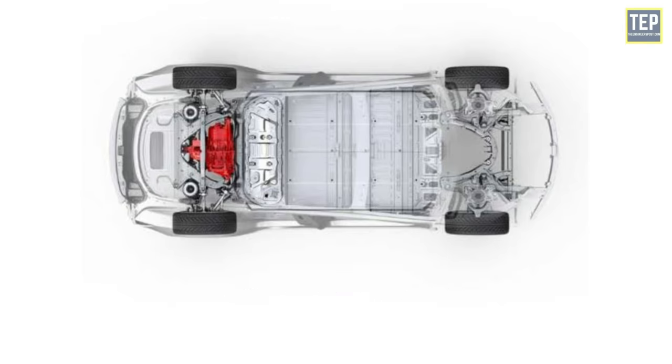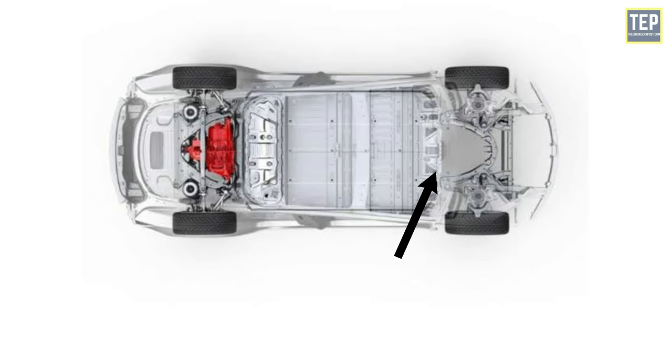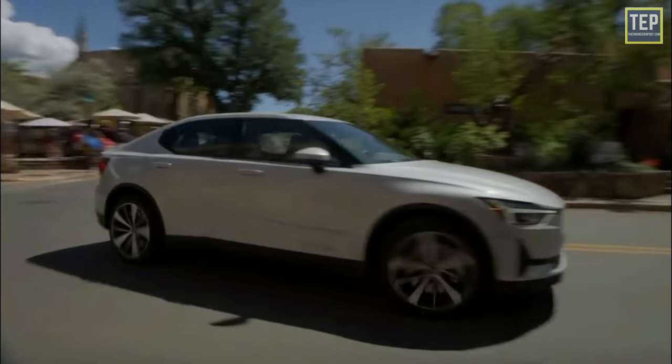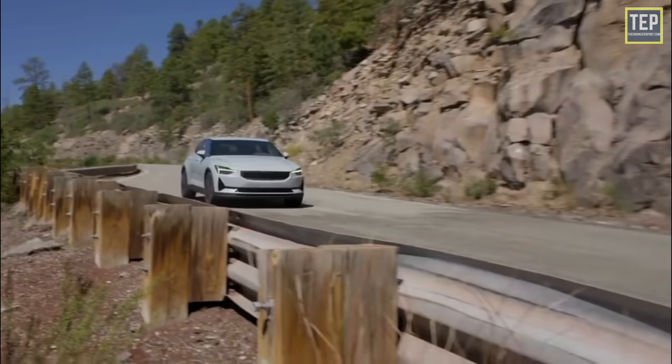It might not be as efficient as a dual motor system, simply because it lacks the second motor to create power. Braking won't feel as normal as a driver is used to, while the transmission is downshifting. To put it simply, the single motor system provides enough power to suit most individuals.